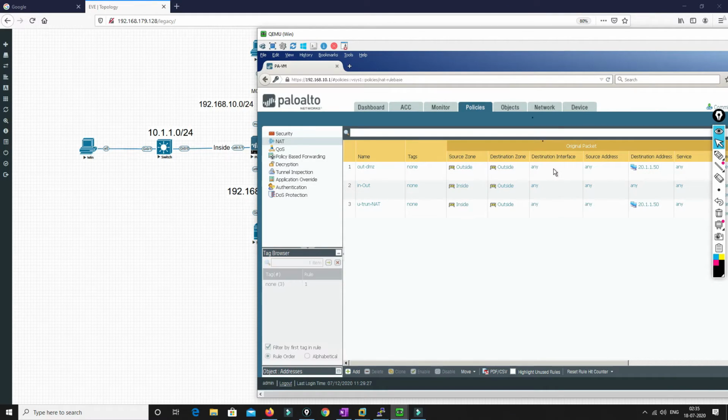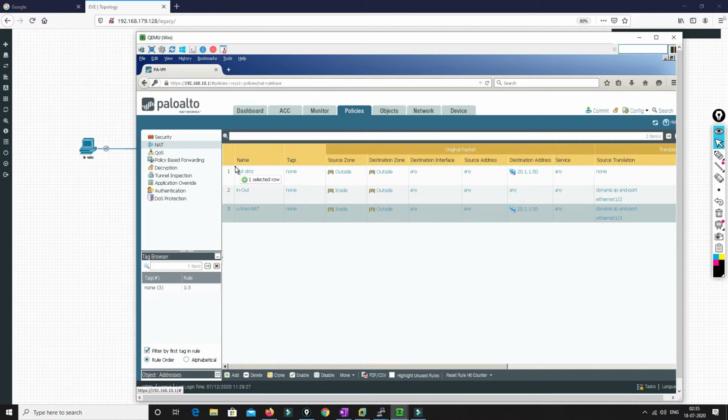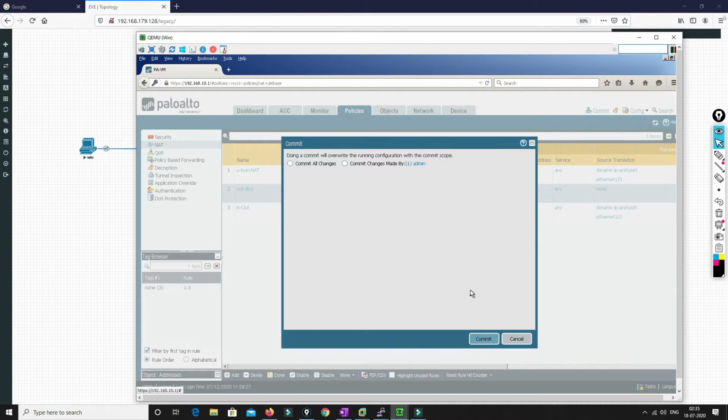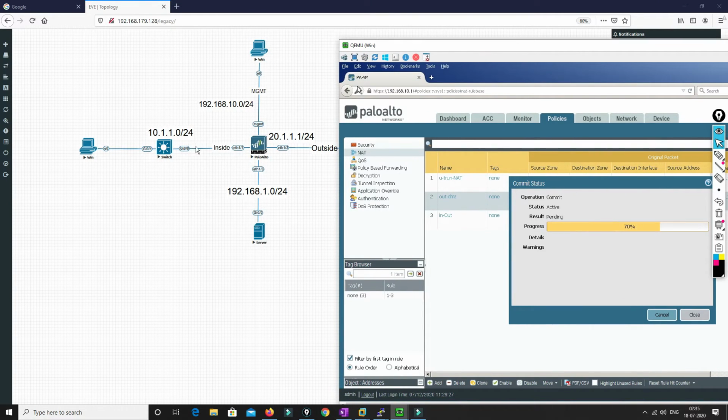Now you have to move this upward, because otherwise it can hit our other policy as well. So I'll just put it on the top so that it gets matched first. Okay, so I'll just do a commit, and from that PC we'll try to access that URL and then we'll see how it works.